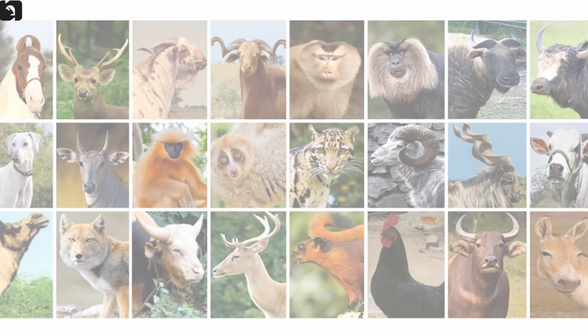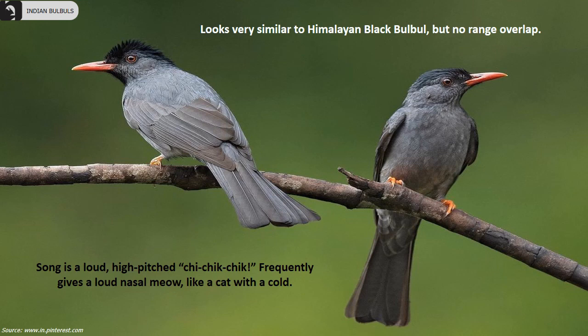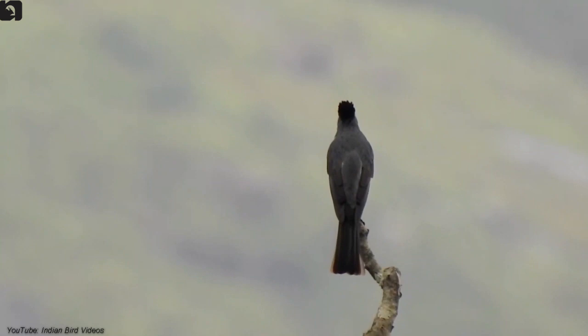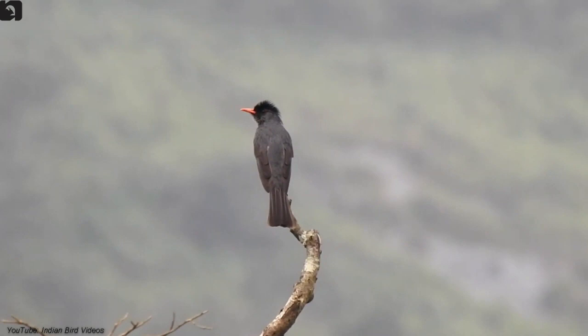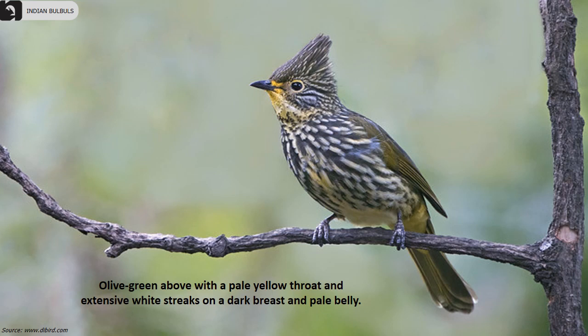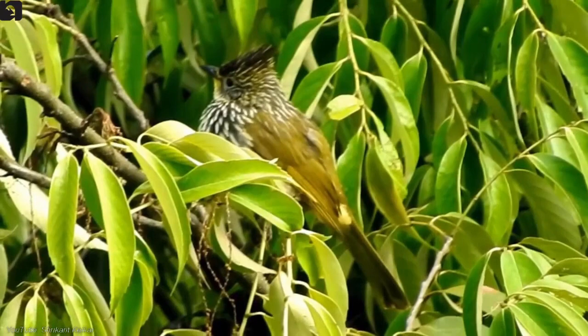Square-tailed Bulbul, also known as Black Bulbul, South Indian Black Bulbul or Square-tailed Black Bulbul, is found in southwest India. They are an elegant dark charcoal-grey Bulbul with a bright red bill and black crown, looking very similar to Himalayan Black Bulbul but with no range overlap. Square-tailed Bulbul, also known as Striated Green Bulbul or Striped Bulbul, is found in northeast India. They are a well-marked Bulbul with a bushy crest, olive-green above with a pale yellow throat, extensive white streaks on a dark breast and pale belly.